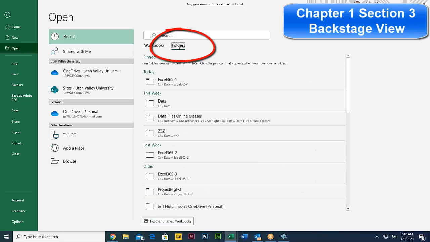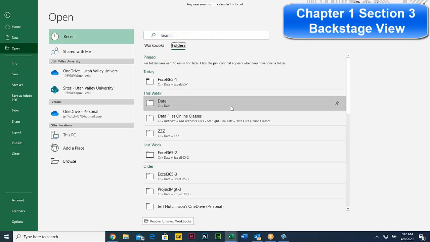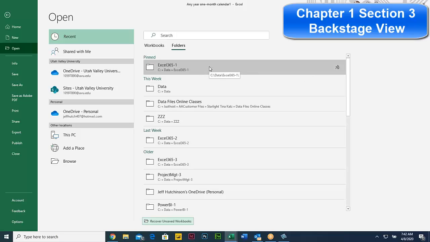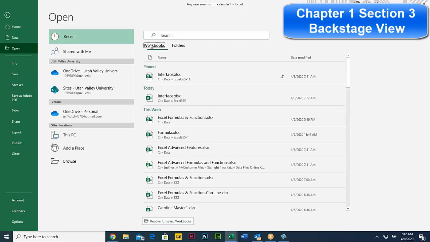You also have this option here called folders that this keeps track of your most commonly used folders. So again, if I want to take this folder and pin this one, so that one will always remain on the list. And as I open more folders, then that will always stay on the top and I'll always have that accessible to me. So you can go back and you can either pin files or folders, either way.